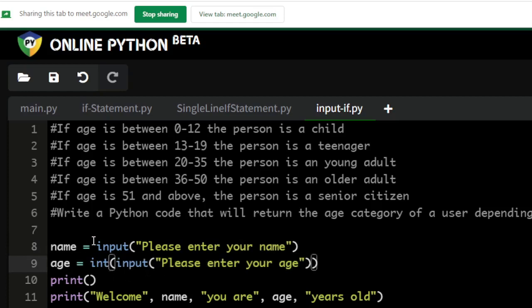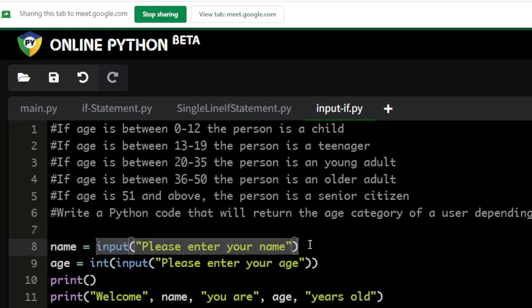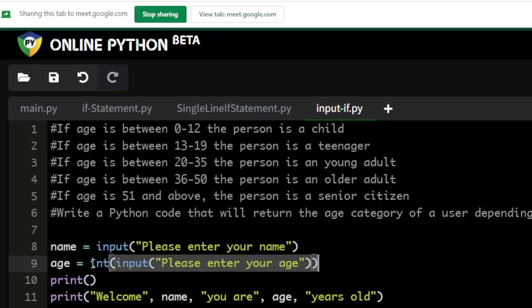Whenever you use input statements, anything coming out from input statements always comes out as a string. So if you want it to behave as a number, you have to convert it. You have to do typecasting. Just change it using this command, int. It changes to an integer from there, and that's how it works.